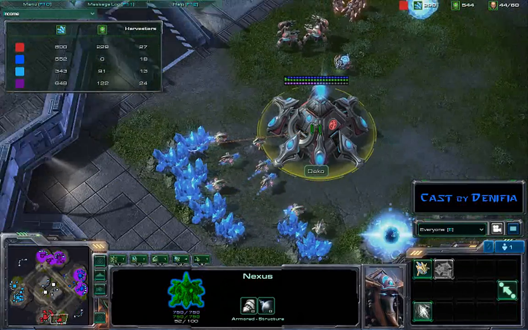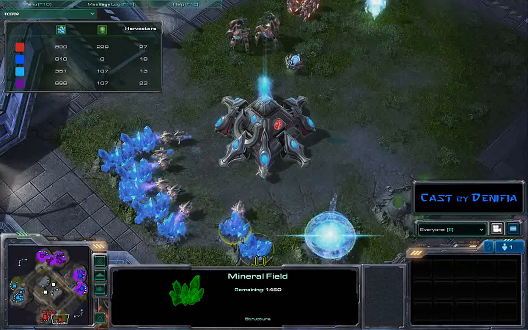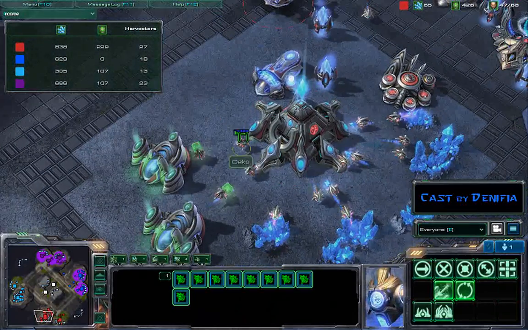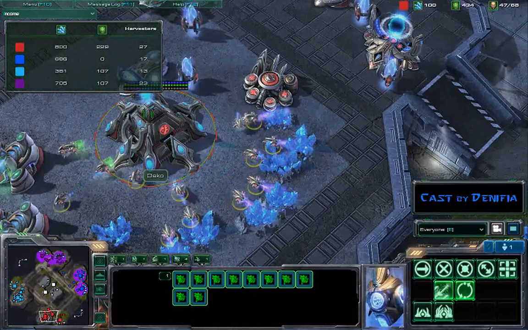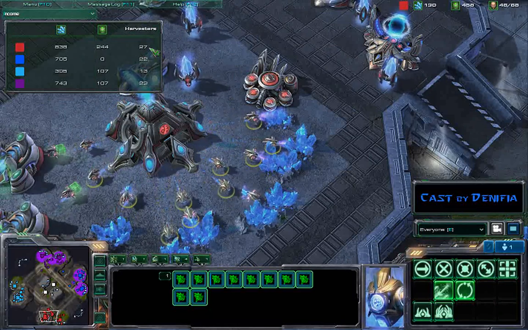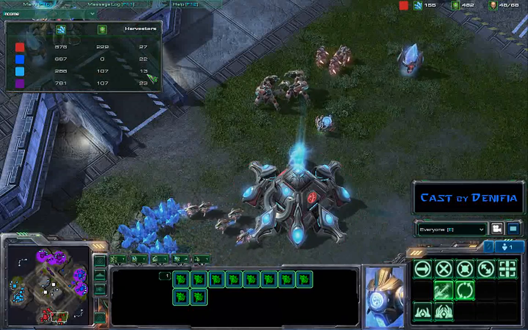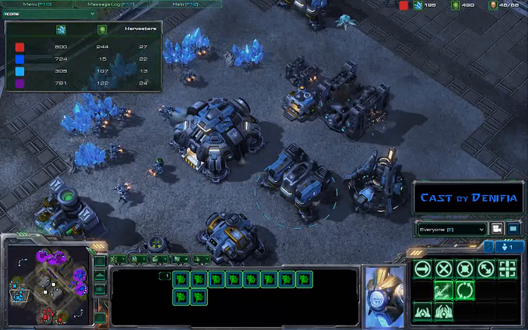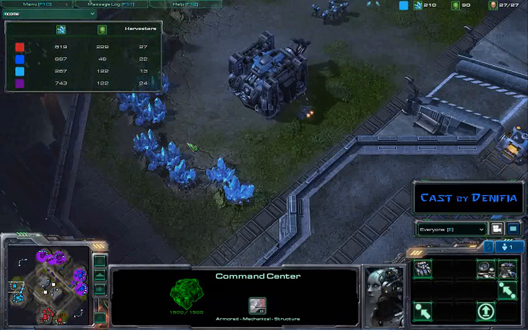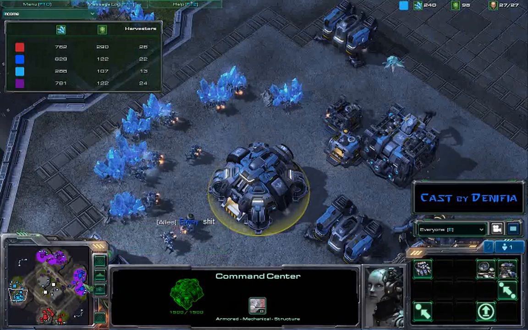Anyway, we can see Deco's taking his natural expansion. This has been up for a little while now, and at least it's nicely saturated too, and he's got plenty of harvesters down here. You can see by this income tab that we've got 27 harvesters for red. I'm still only on... What? That's really weird. For some strange reason, this Terran player has only got 13 harvesters.